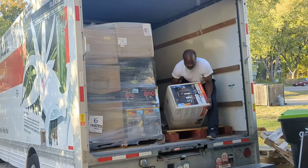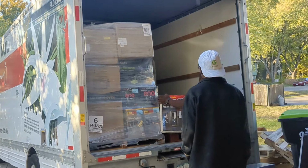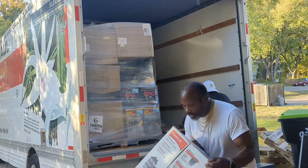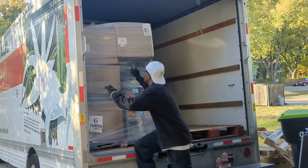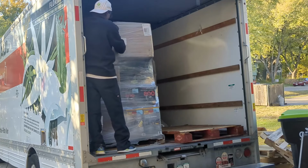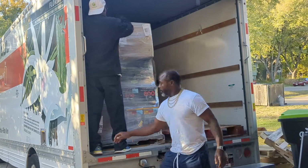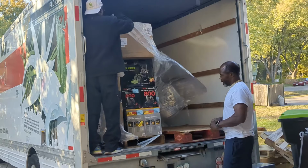Here's that safe we were, oh my goodness, it's heavy. It's heavy, guys. All right, here's that safe we were talking about. It is padded pretty good. It could be new, I don't know. I'm not going to open it to check. They are really handy. As you can see, they're heavy. So I'm gonna get this off of me and set her down. I won't set her like in the middle of the floor because that's going to be a problem. Set it right there for now. All right. We'll be right back.